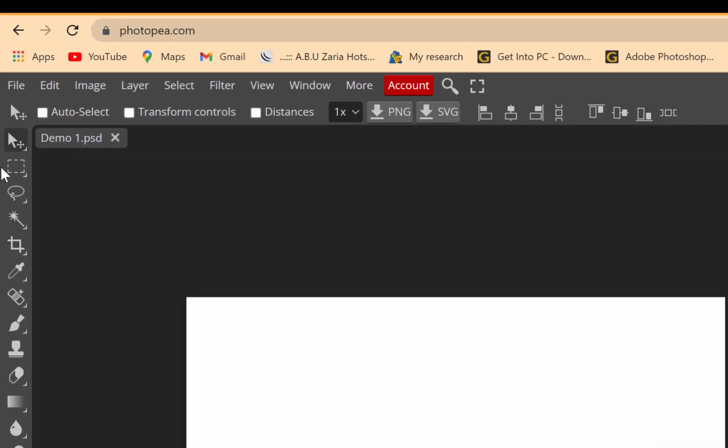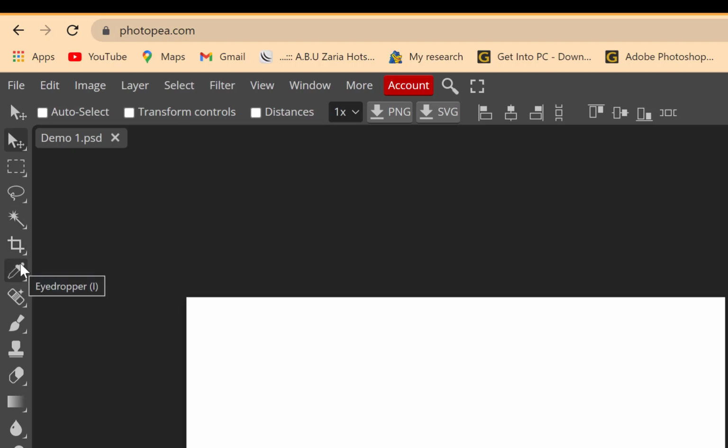To the left here, you have a bunch of options, key features that you can bring in. For example, you have the normal mouse button over here that you can always come back to by pressing V on your keyboard. You have the normal rectangle select tool. You can use it to change the background of any kind of layer that you've put in, and you have a bunch of other things, like crop.